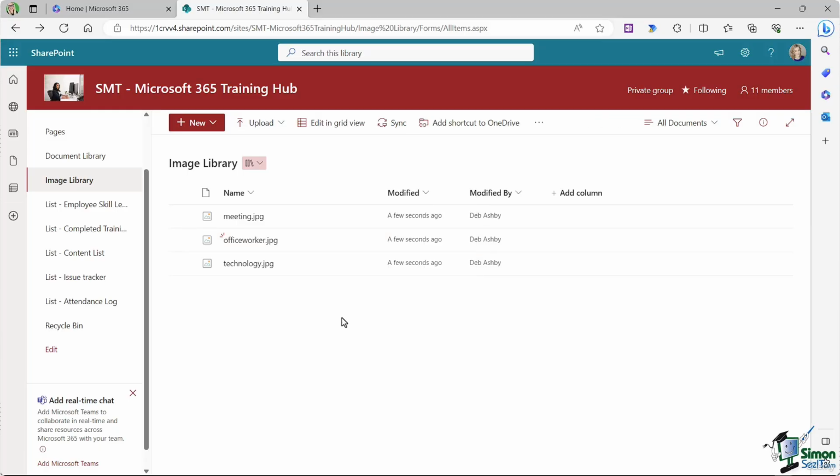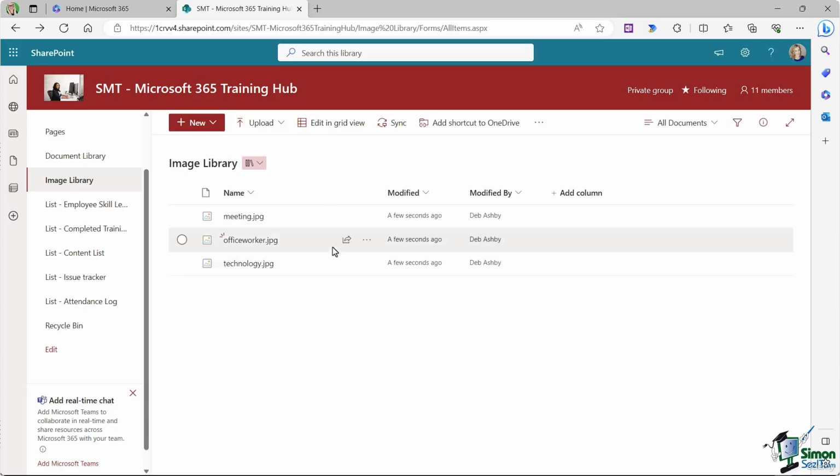Now, another thing that we could do in here is we could add a little bit of structure by creating folders. Now, when it comes to folders, if we go to the upload button, you can see we have a folder option in here. Now, this isn't the one that we want in this example. We would use this if we had a folder of files stored on our PC and we wanted to upload them all in one go within the folder.